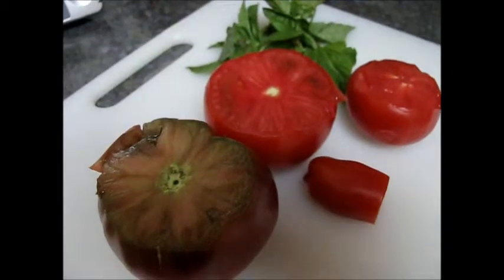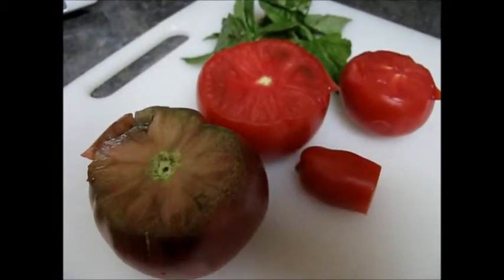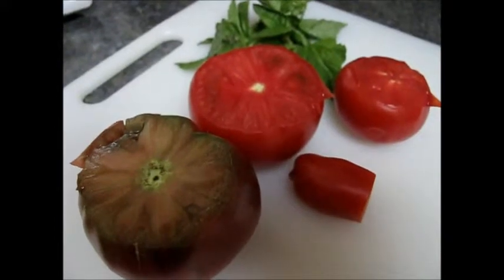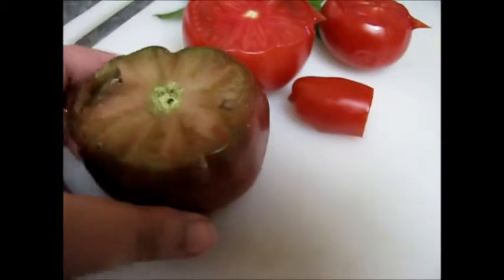With our experiment, it seems to be working. The tomatoes are bigger. The plant is recovering from the heat, but we'll see.